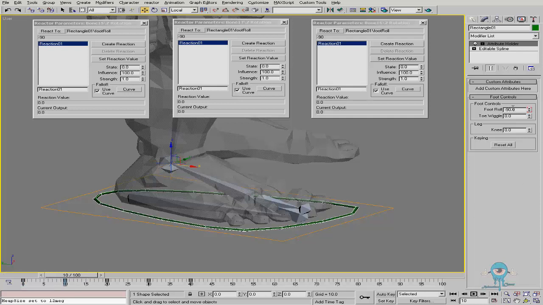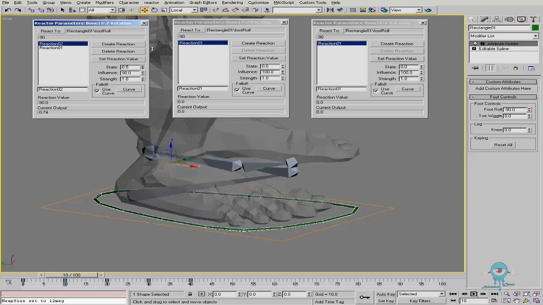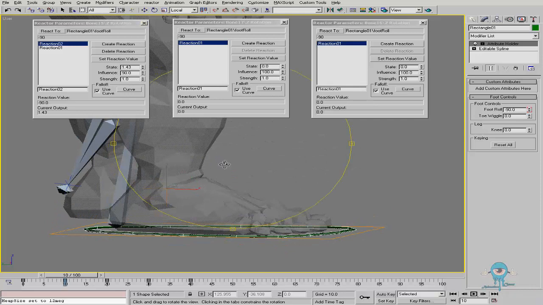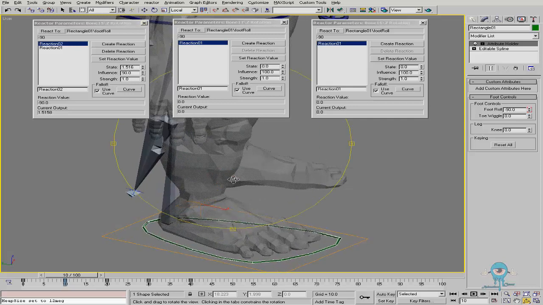Slide along to frame 10, where we're at -90, and for the heel, I'm going to say create reaction now, and a new reaction is added at the value of the foot roll, and I can simply change the state value to whatever I want now, and that will give me the state that it's going to be at that given point in time. So in this case, I'm going to rotate the foot right up at about a 90-degree angle.